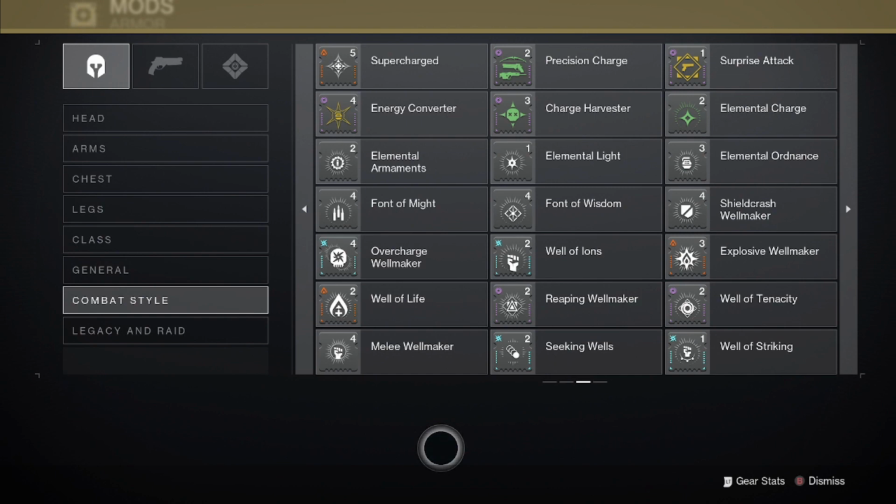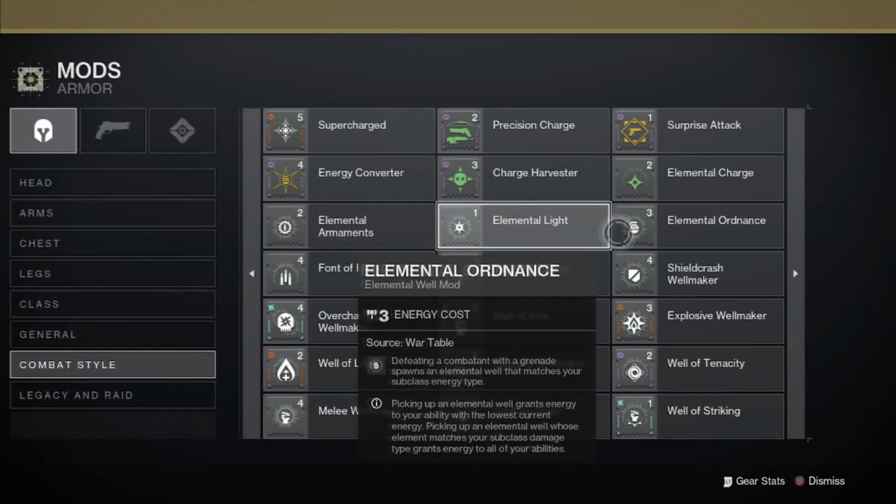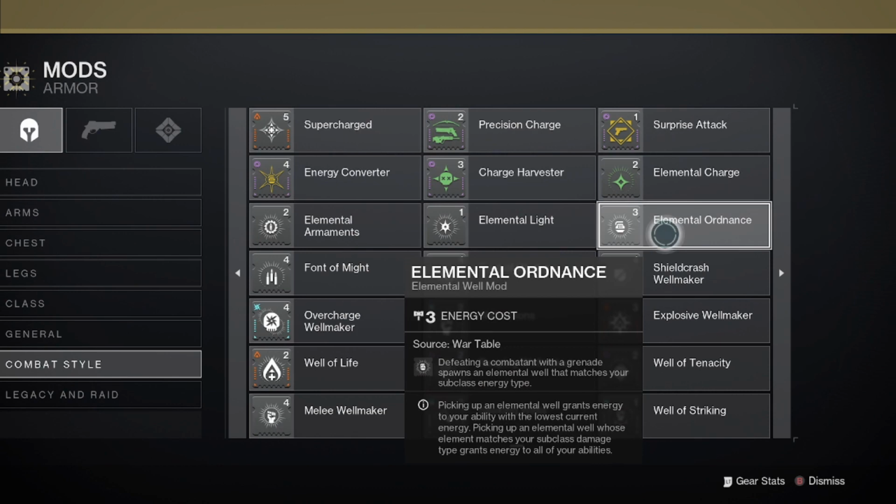There's a bunch of these, and basically these do a couple of things. For example, elemental armaments. Anytime you kill an enemy with a damage type that matches your subclass element, you have a chance to spawn an elemental well. So you have your elemental well spawners, or maybe a more specifically easier one, especially going back to grenade focus builds because I like them so much. You have elemental ordnance, where just defeating any enemy with a grenade will spawn an elemental well that matches your subclass energy type.